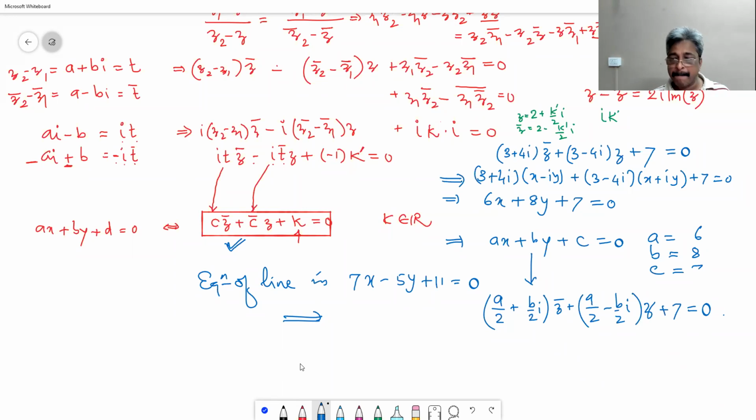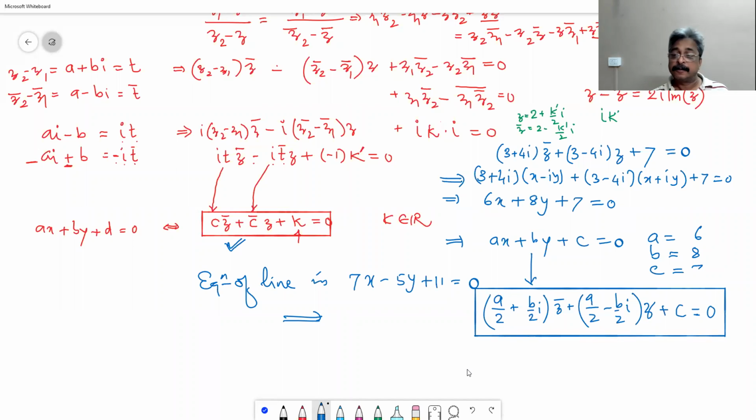Sir, plus c. Plus not 7, I was thinking about what I should give you now. That is how silly mistakes are done, when your mind and hand are not connected to each other. However, you are just focusing on this, not doing anything else, therefore you could catch my mistake. I am writing this and thinking, what should I give you next?